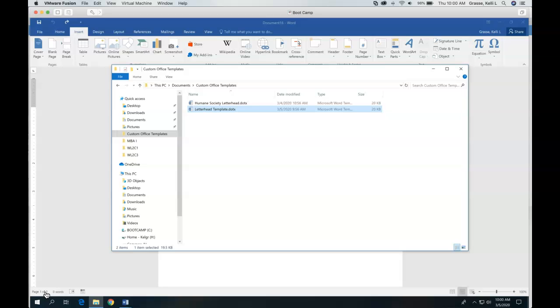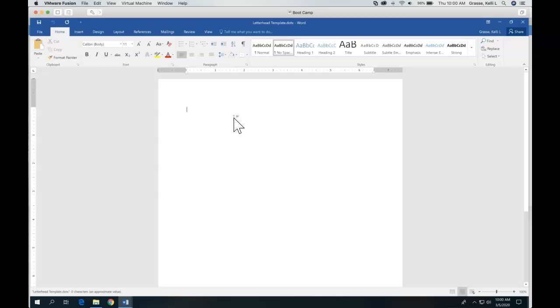Obviously if you double click on it to open it, it's going to open a file from the template, not actually open the template itself. So if I wanted to go in and change my template for any reason, I could right click on it and choose Open. And now notice again at the top here, I have actually opened the template itself. Any changes I would make to it would save to the template itself. It wouldn't be opening a new document for me as most templates would do.